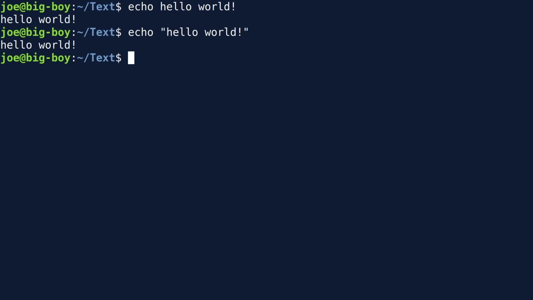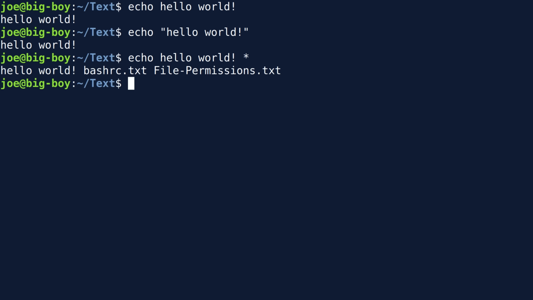So let's say, for instance, that I issued that same command. By the way, I'm using the up arrow to get to commands I've already typed in before. That's using the history. Let's say that I stuck the glob or the star or the asterisk on the end there, right? Well, watch what it does.